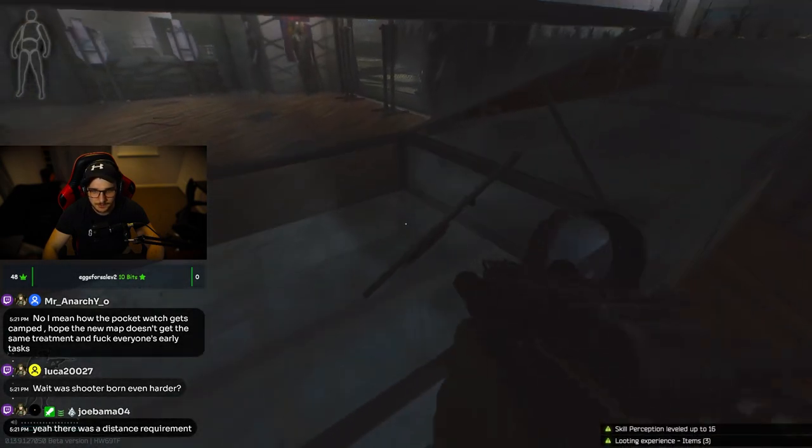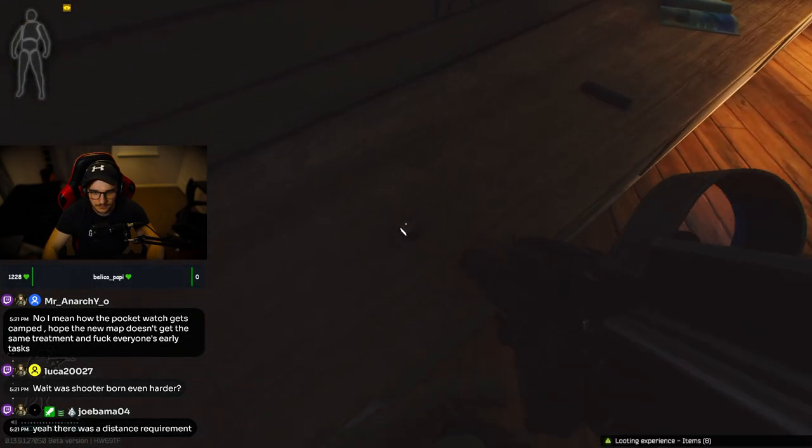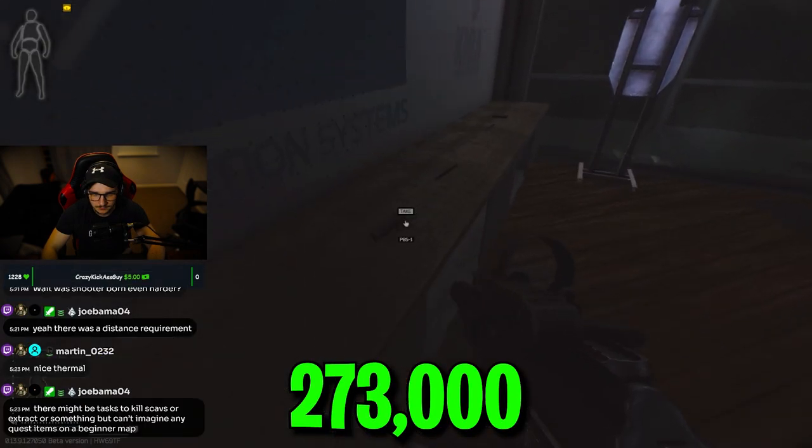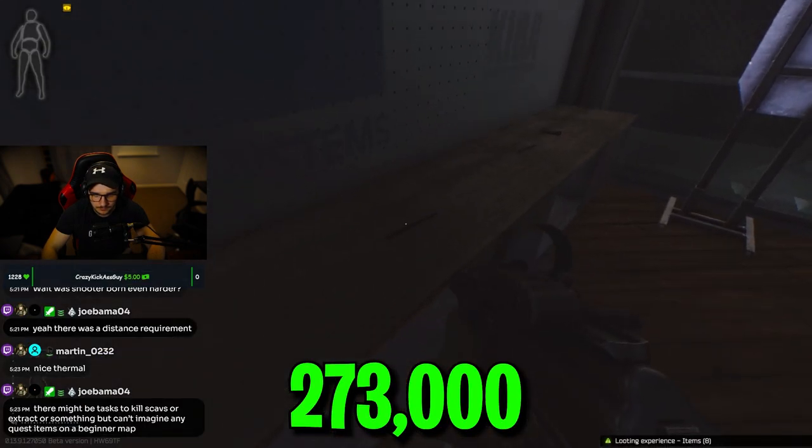This one's not looking so great. The only thing really noteworthy we found in here was the holographic thermal sight and then a load of suppressors and sights to go along with it. Meaning we only actually managed to clear 273,000 rubles from this. Still paying back on that key though.